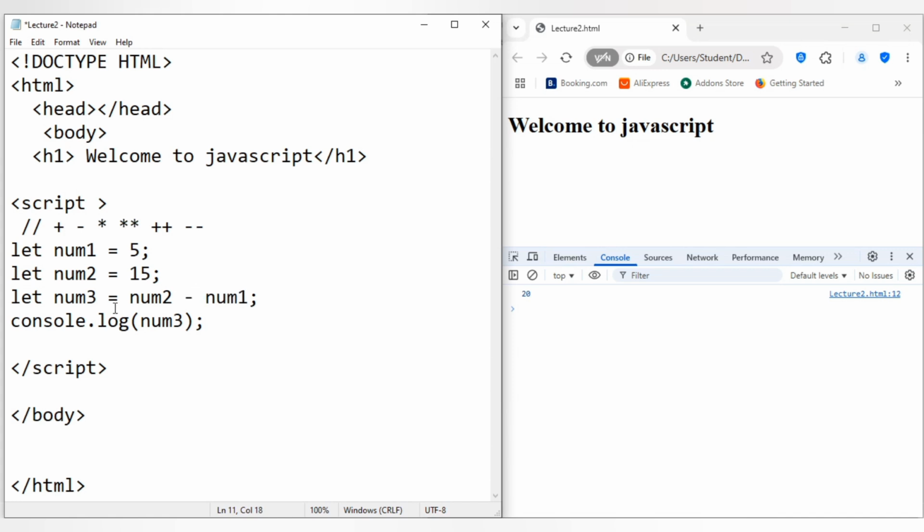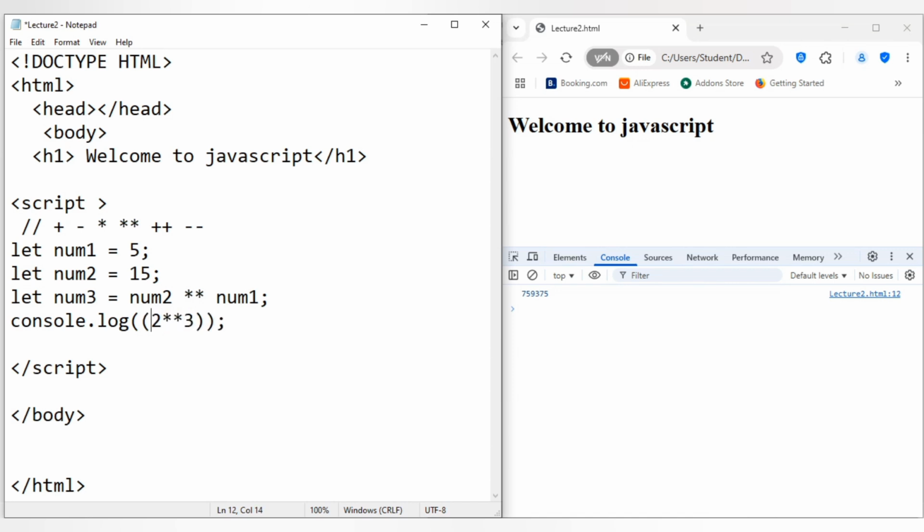So minus, as you've guessed, will just subtract 5 from 15, and we get 10. And with multiplication, we use star, we don't use times in programming. So let's just do this: 75. Here we could use the double star. So this means it's a power. So we get this number here, 759,375.